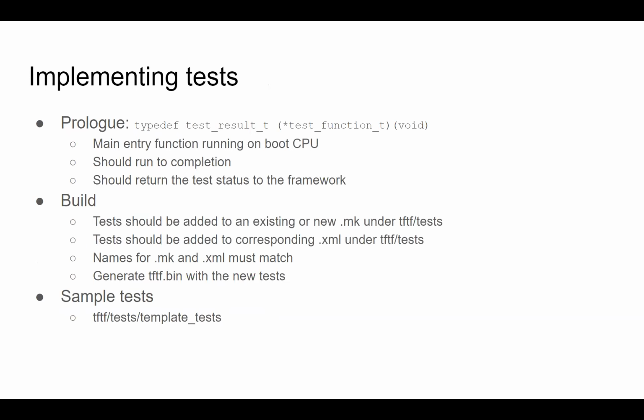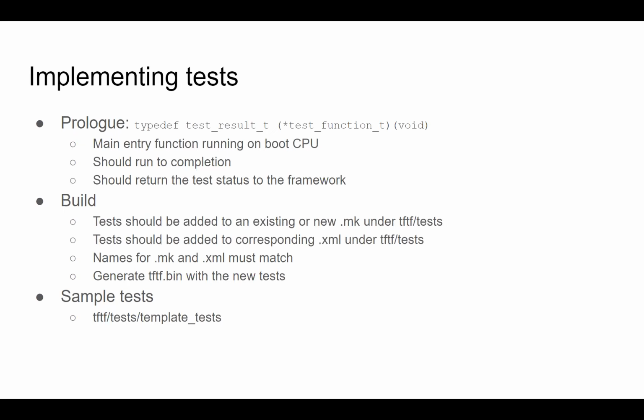It runs to completion and then returns whatever the status is to your framework. If you think the test has passed, failed, or you decide to return it as skipped, these three statuses are supported by the framework. You return them to the framework, and accordingly the framework will keep account of all these tests.